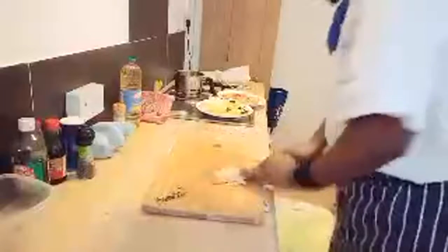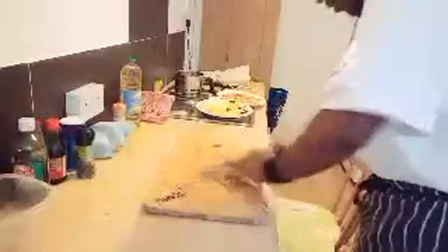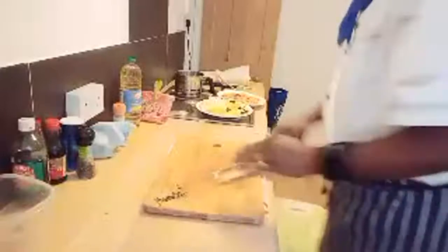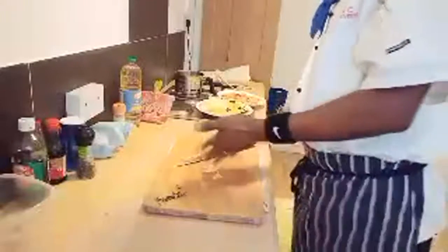So that's my finely diced garlic. So I'm gonna make a puree now with my knife. So I'm gonna be adding my puree into my lovely sauce. So my puree is ready. I'm gonna pop that into a lovely bowl.